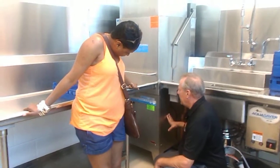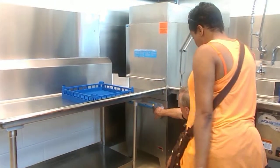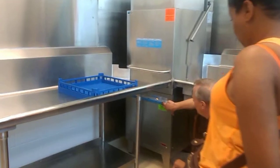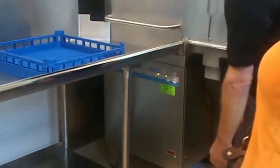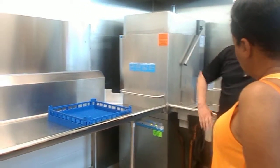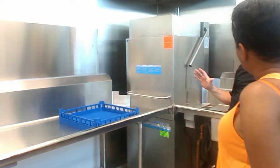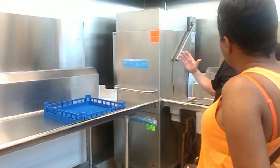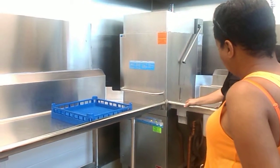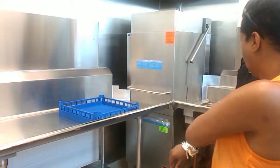90% of what you're going to do here is going to be on cycle number 2. So, this indicates cycle 2. And we're going to hit the start button. It has a soft start, so if there's any glassware in there that is maybe fragile, it's not going to be hit with a big blast of water from the outset. It's going to ramp up and allow the dishware to become accustomed to the turbulence and reduce breakage. But in this school situation, you're doing China instead of that, so it's not an issue.